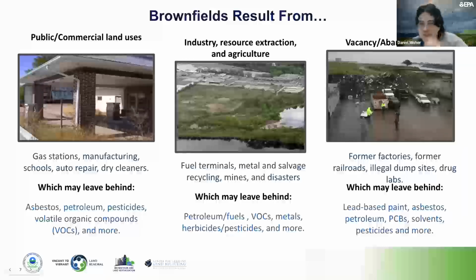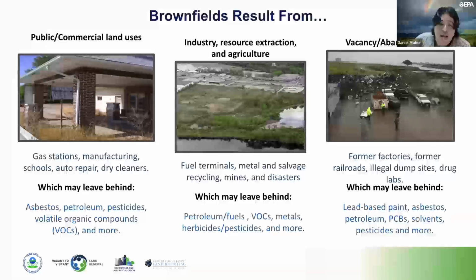So I wanted to start us off by giving audience members a quick refresher on what we mean by brownfields. I assume most of you are already aware if you attended any of our previous webinars, but if you didn't, essentially brownfield sites are abandoned or blighted properties where the reuse or redevelopment is inhibited by either perceived contamination or known contamination. And the whole mission of EPA's Brownfields program is to provide funding to communities to move these types of properties into productive end uses. So when we think about what is a brownfield, we tend to think about historical uses that ultimately led to that contamination or blight.